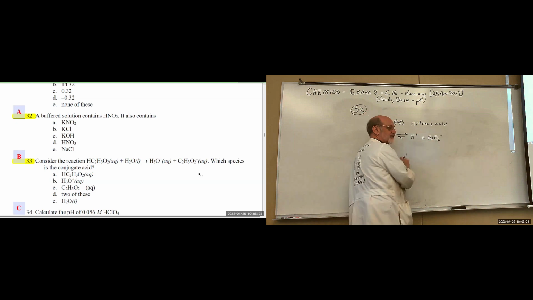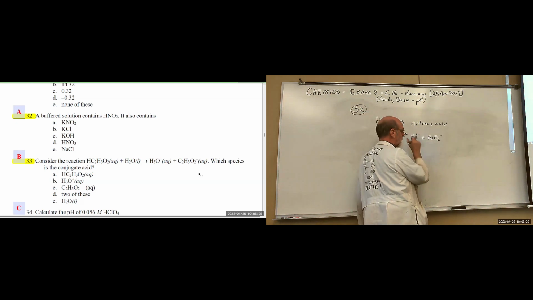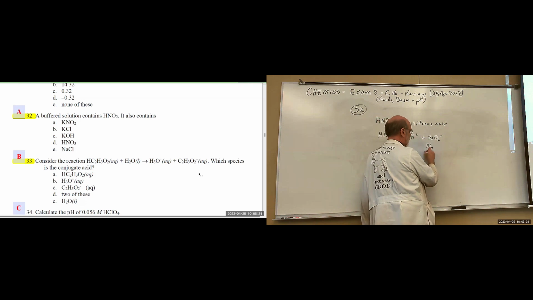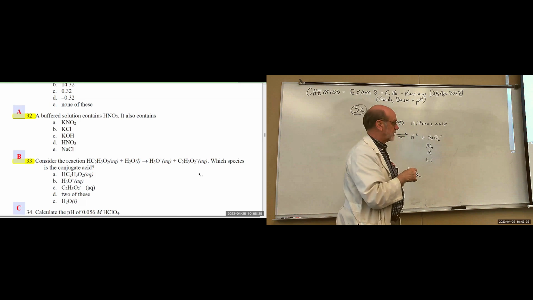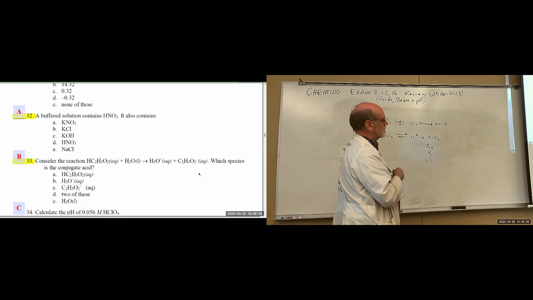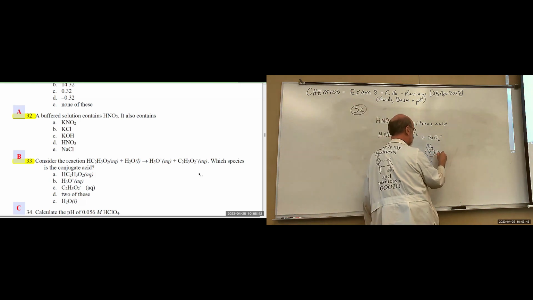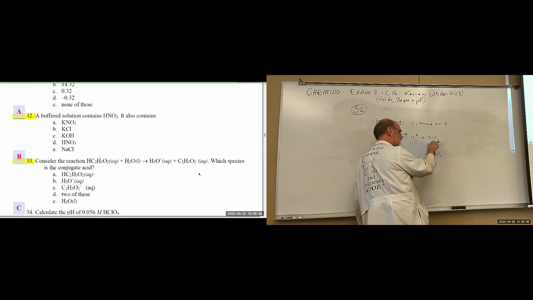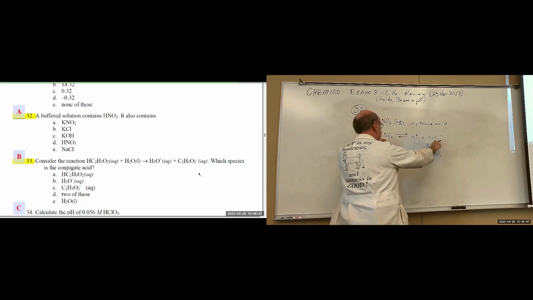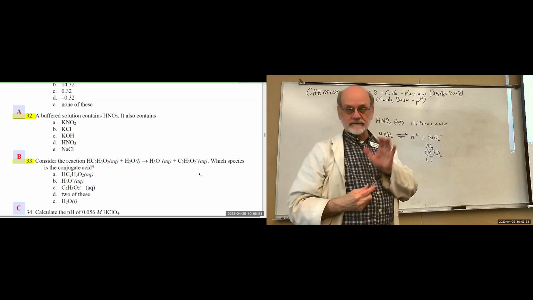Well, you need some sort of a soluble salt. You need a cation with this one, like sodium or potassium or even lithium, which would be more expensive, but it will still work. So are any of those up there? Yeah, KNO2. KNO2 will give you this species in solution with that one. And that is how we get our buffer.